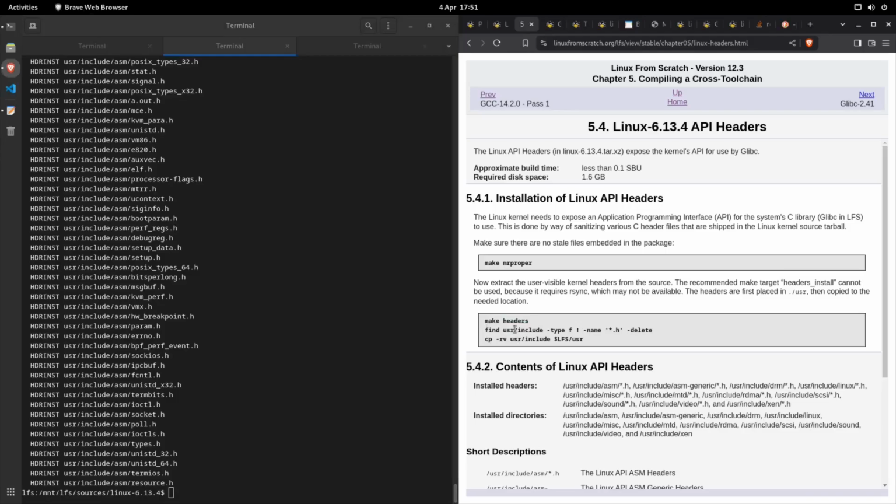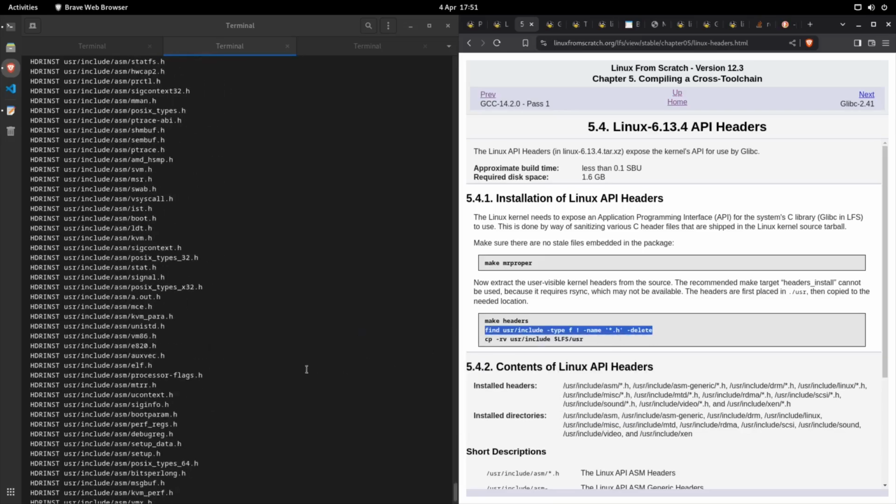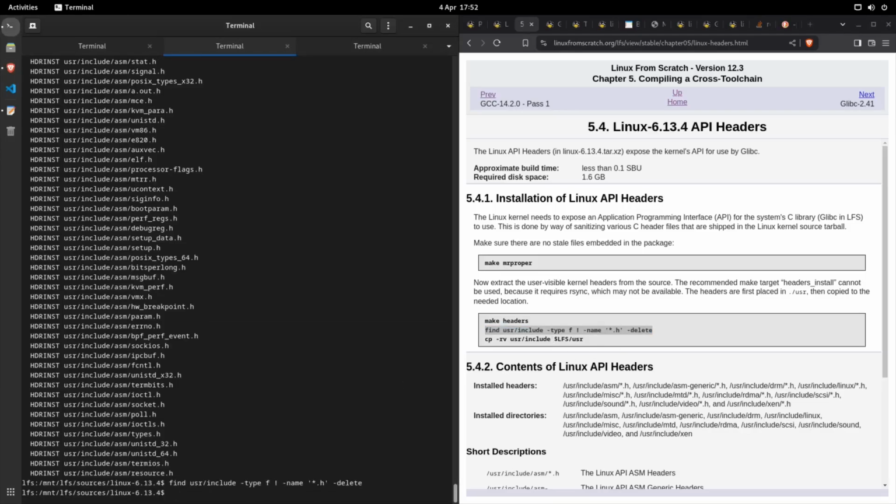Oh, right. So what this is doing is finding all the files that aren't a .h file. So I think that's not name .h, and then it deletes them. Basically, it just finds a bunch of files and deletes them if they're not a .h.